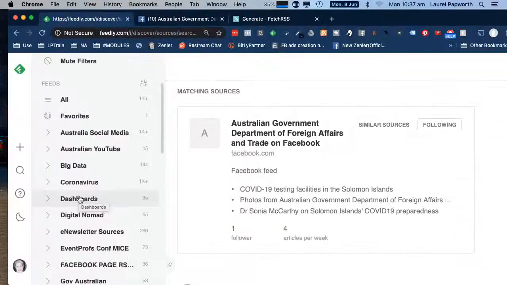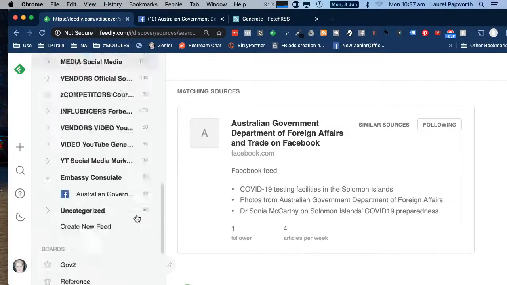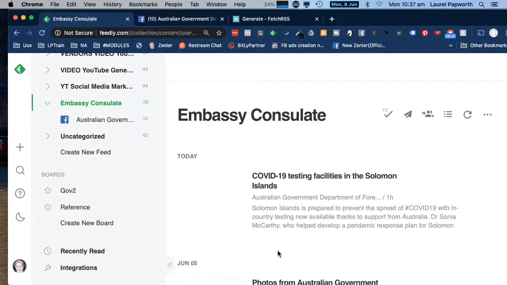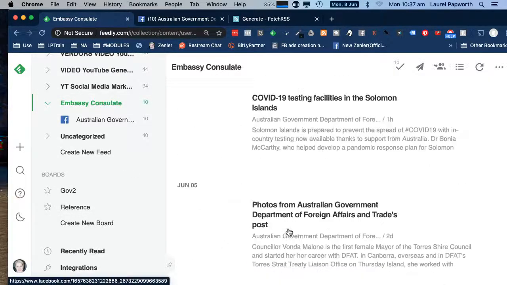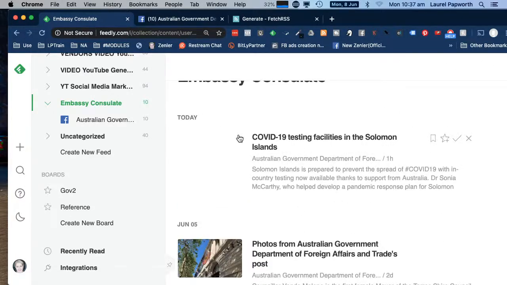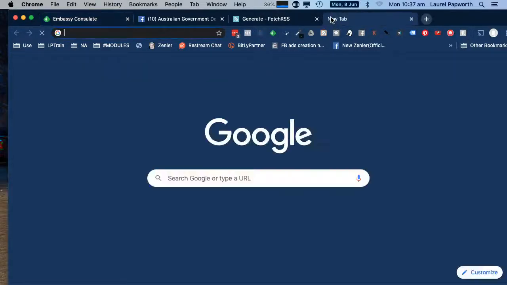So when I go down here now, back to here, and I choose at the bottom here, embassy and consulate, it may not show very much initially because it's all historical, but gradually all the Facebook feed stuff will come in, which is awesome. Let's go find DFAT on Twitter because I'll show you another little tip.